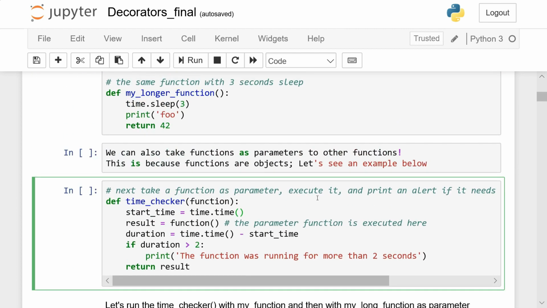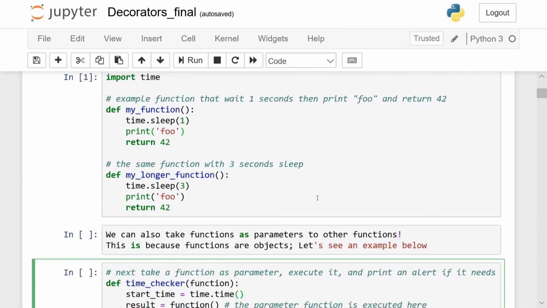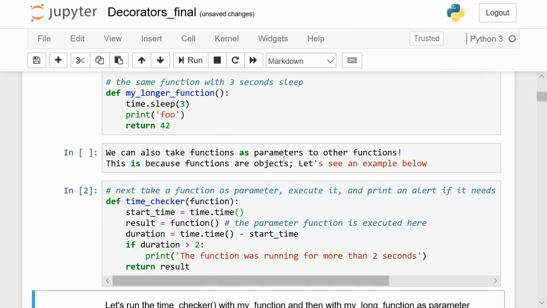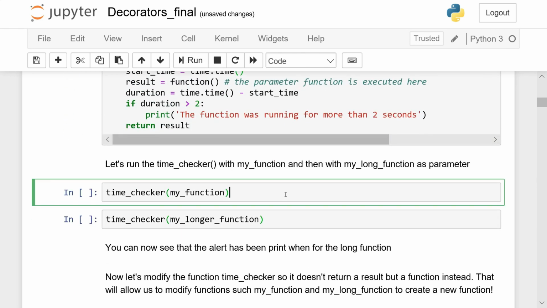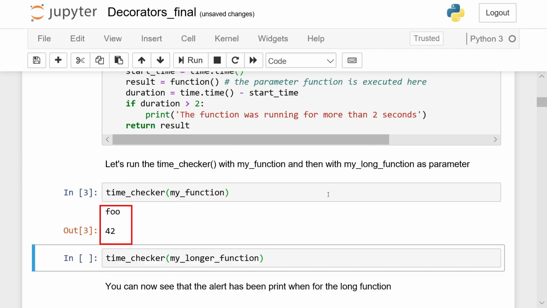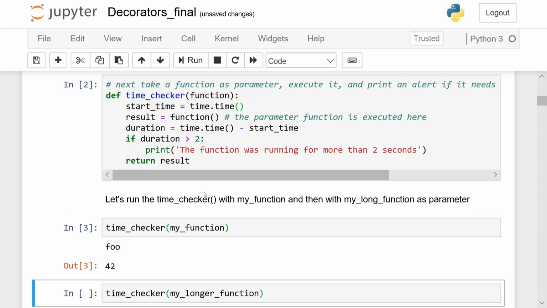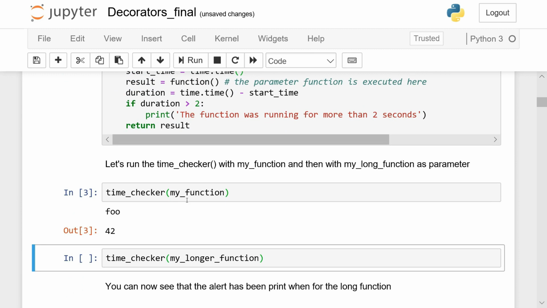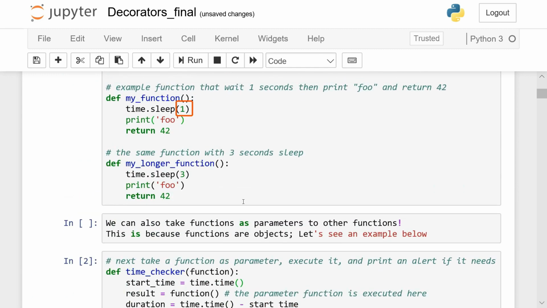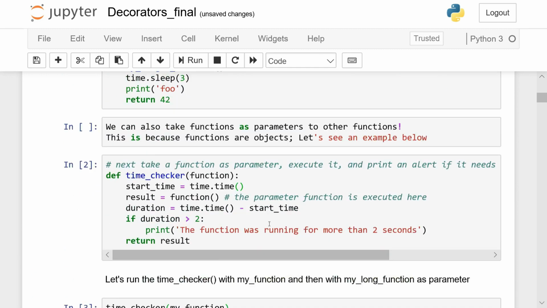So let's just test it out, and let me just go back up here and make sure I'm running all these cells. Alright, we're going to run time checker with my function. Okay, so here, if we go back up, it says if duration is greater than 2 seconds, we'll print out a message. So with my function, the duration was only 1 second, so we didn't print out anything.